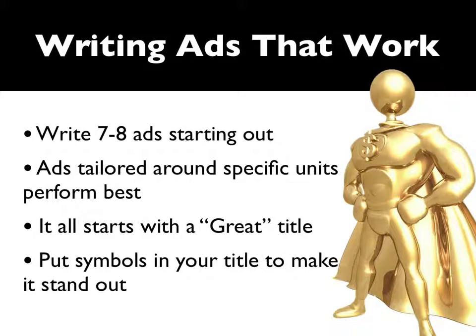So basically, to do that, what you want to do is put symbols in your title to make it stand out. These could be little rectangles, they can be little triangles, little sunshines, little hearts. There's all kinds of different symbols that you can use. You can just go into Google and type in symbols, and you'll find all kinds of stuff. But you really want to put symbols in your title.